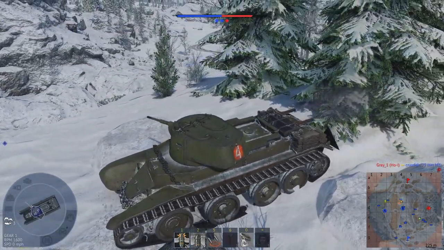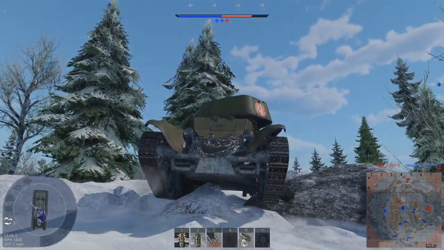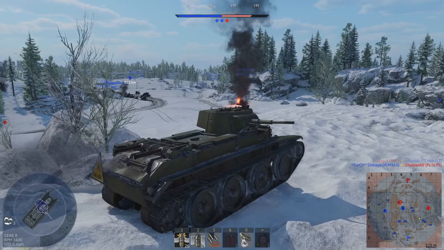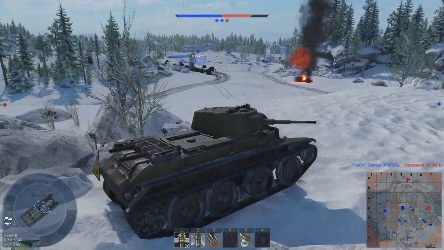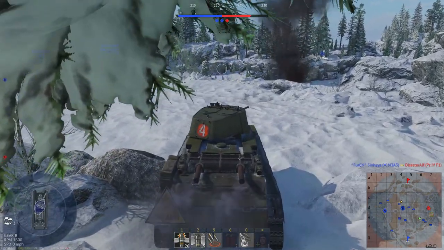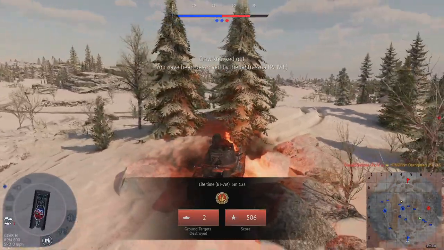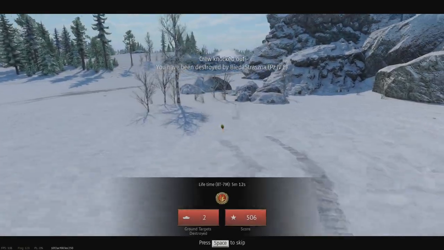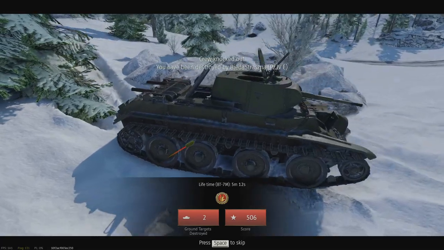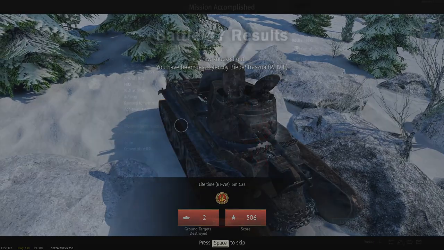Come on, you can do it. You can do it, BT-7. Well, maybe you can't. Can you? Nearly. Are we stuck? Please don't be high-centered. Uh-oh. Wonder if we can shoot our way free. Maybe. Maybe not. Well, that's unfortunate. I thought that rock was a bit lower than it looked originally. Or looked a bit lower than it really was, rather. Also, I was kind of counting on my momentum to carry me over it.